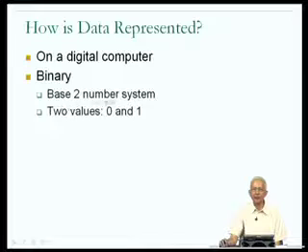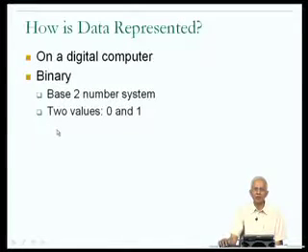What do I mean by the base 2 number system? Again, this is something you would probably have studied in school. The number system that we are used to dealing with in day-to-day life is the base 10 number system. The base 10 number system has values 0, 1, 2, 3, 4, 5, 6, 7, 8, 9, and we use a base 10 number system because we have 10 fingers.